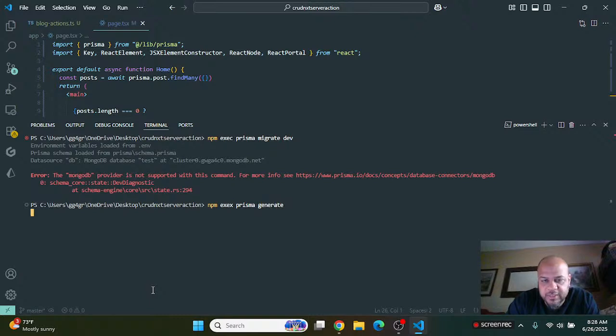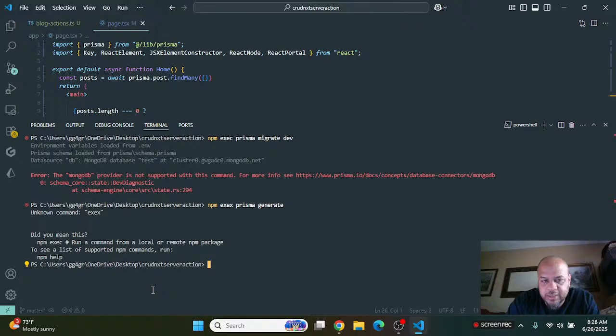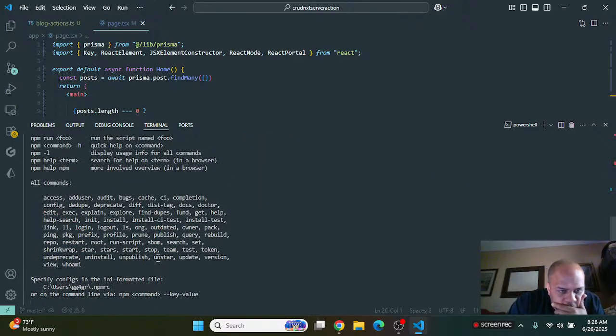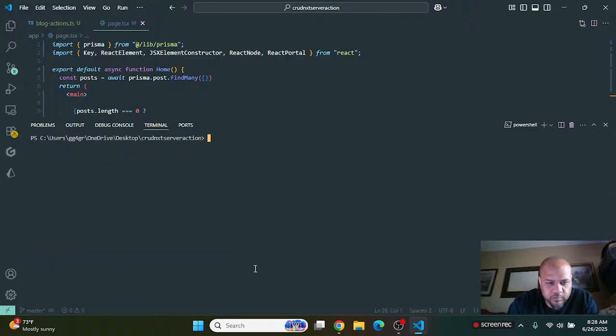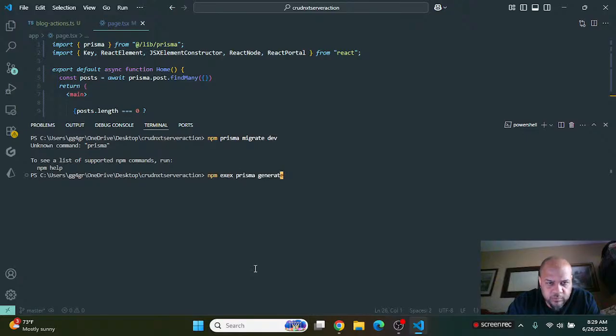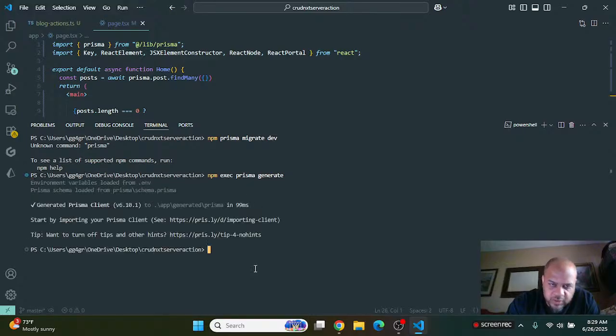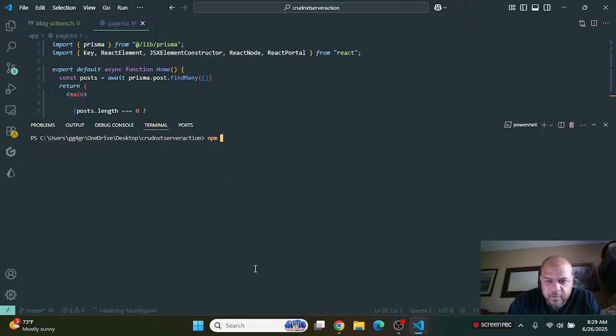Prisma generate. Okay. Now let's try it.